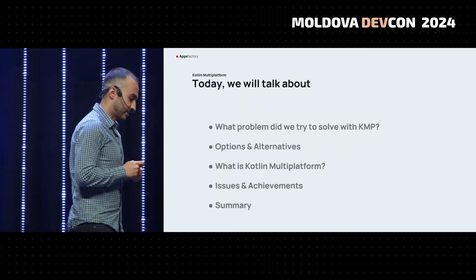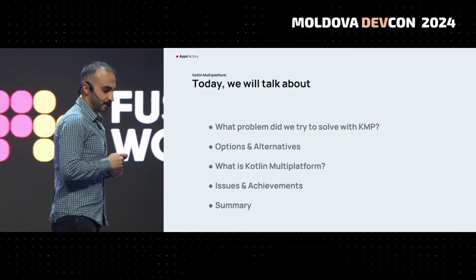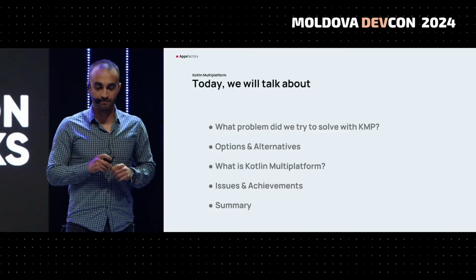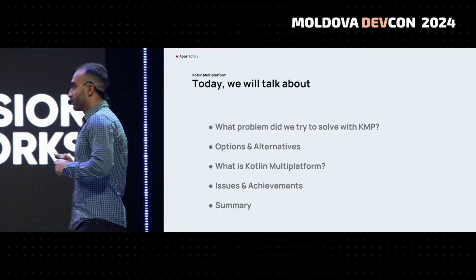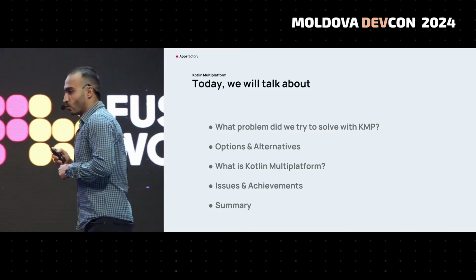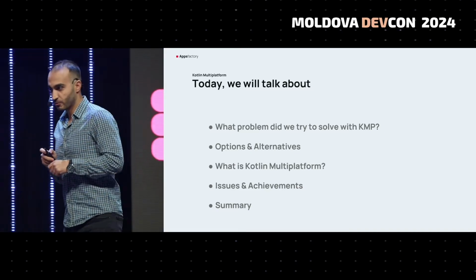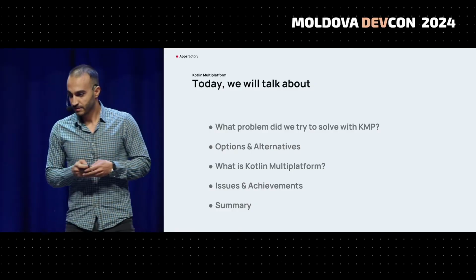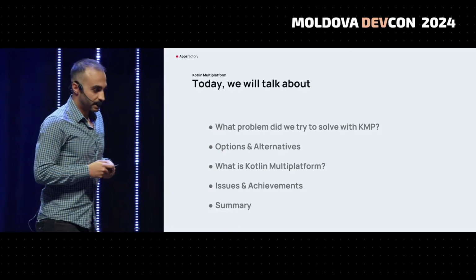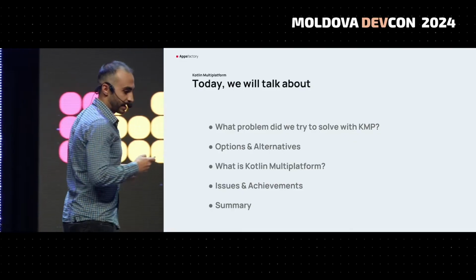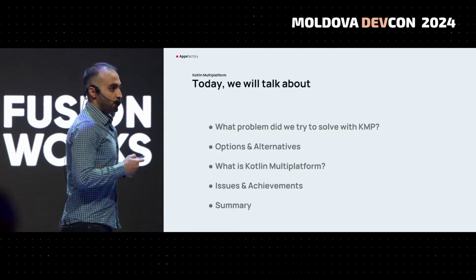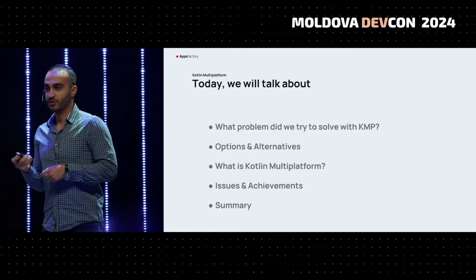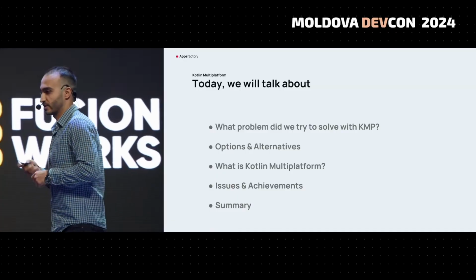In Apps Factory, we have developed 2 projects with KMP already. Today, we're going to talk about what problem we tried to solve with KMP, what our options and alternatives were, and what Kotlin Multiplatform is. At the end, we will see what issues we had during this time, what we achieved, and we will just summarize these.